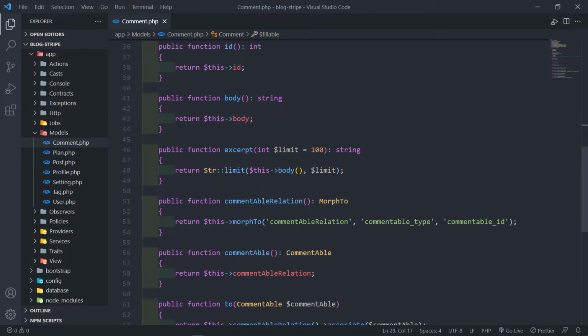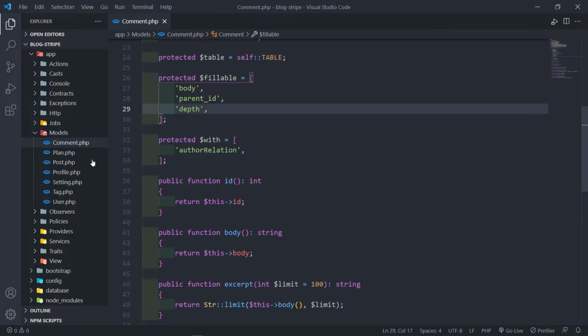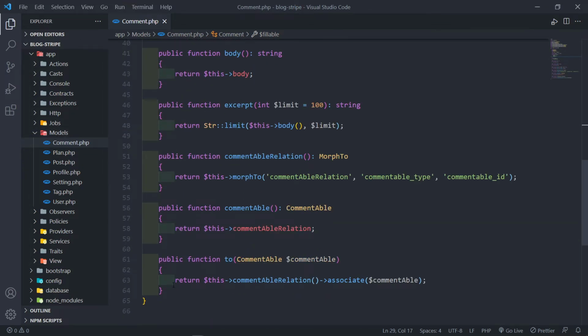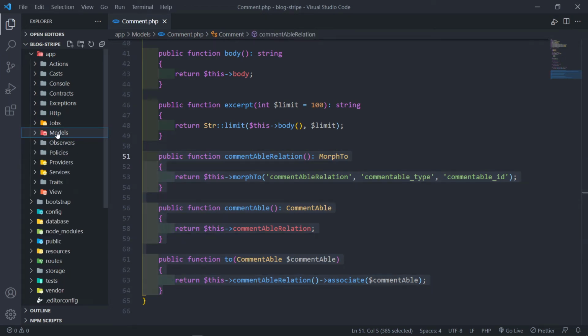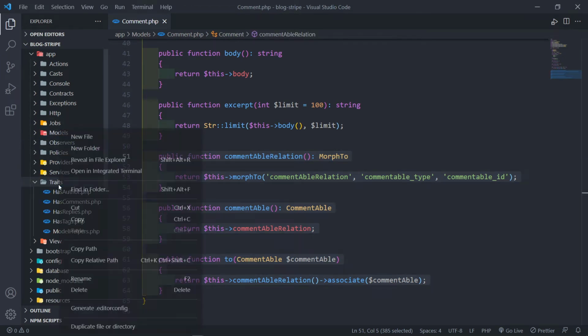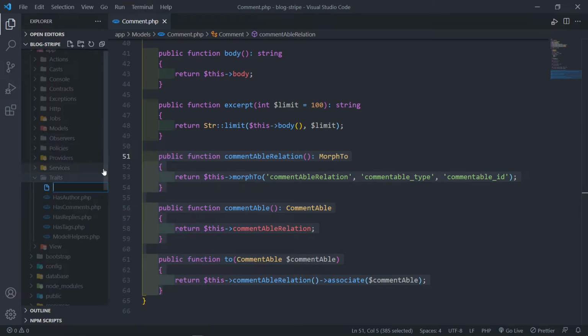Now, what I want to do is create basically a trait. I want to cut out all of this and put it inside a trait. So let's quickly go there under traits. Let's create a new file, and we're going to call this one HasCommentable.php.